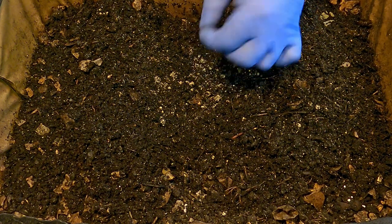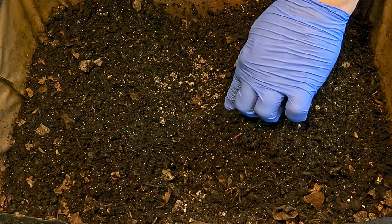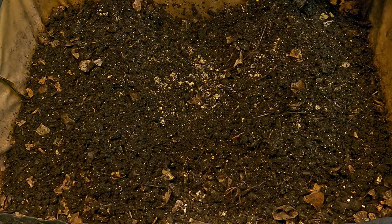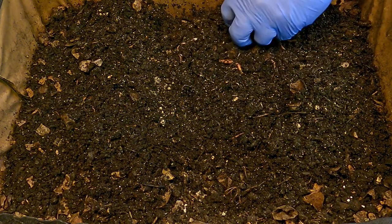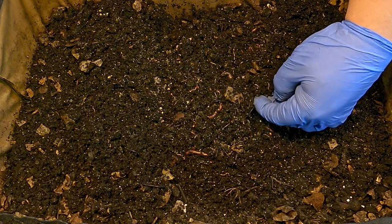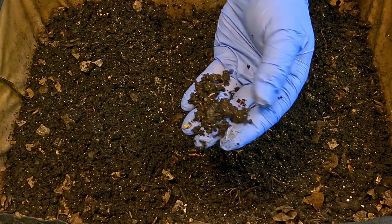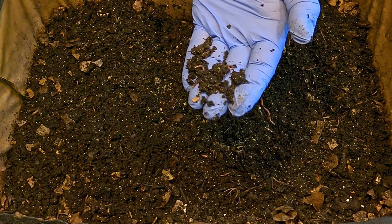Some cocoons have a slightly more vivid color - this one has kind of an orange-ish color. Some are very dark and blend in perfectly with the castings. You pick them out because they're a little bit shiny and spherical. This is really cool too - look at these itsy-bitsy tiny baby worms. I just pushed a little bit of material aside and I could already see some of the little critters who came out of those cocoons. These guys are still pretty young and very small. A couple more have snuck out from under the material.